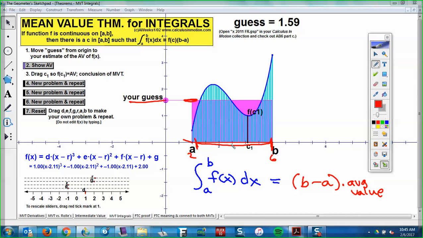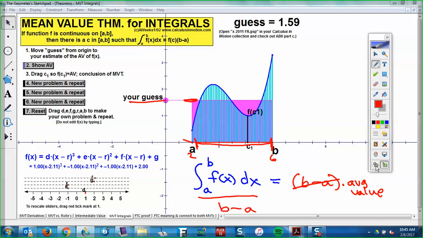So if I wanted to find my average value, couldn't I just divide over here by b minus a? So doesn't it seem like my average value would just be the blue area, if I could find it, right? Wouldn't it just be the blue area divided by the width? Because the blue area is the same as the red area, right? And I can't find the red area without knowing this value first, right? So that doesn't help me find this value. But I could find this blue area. Not yet. We haven't learned how yet. It's not a geometric shape. But if I could find this blue area and then divide by this width, wouldn't that give me this height right here? Yeah. My average value.